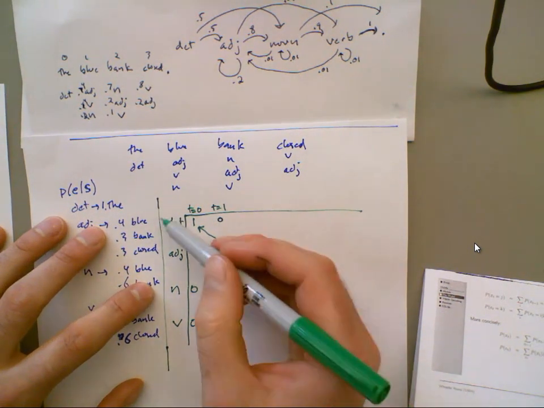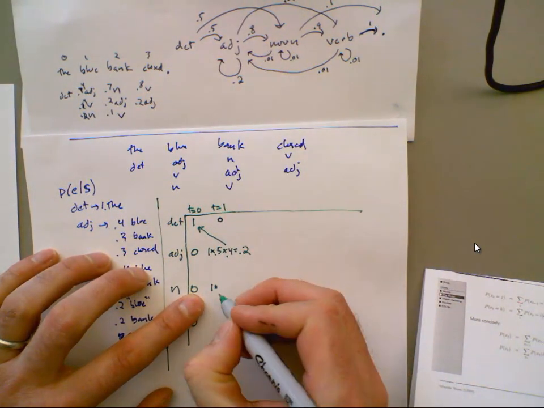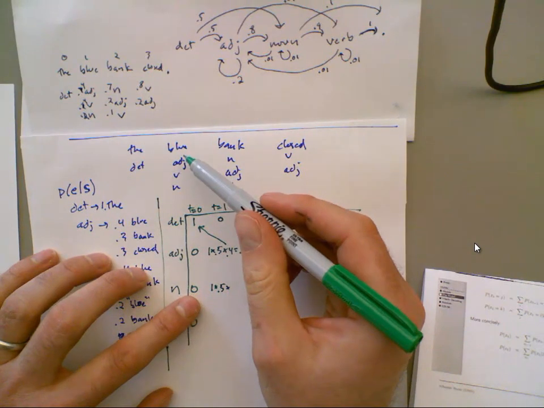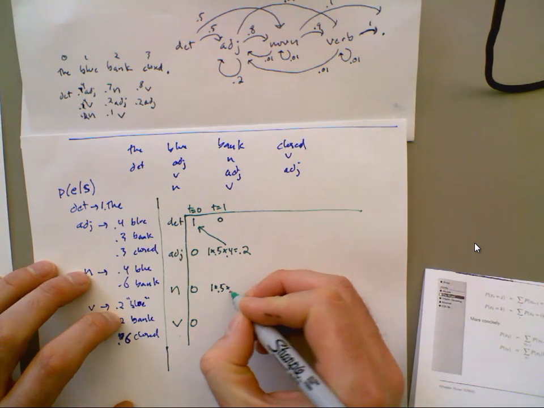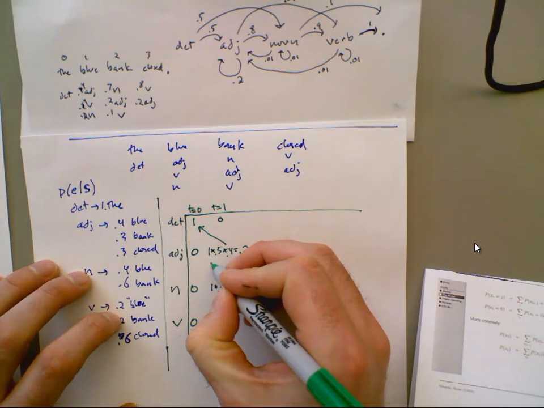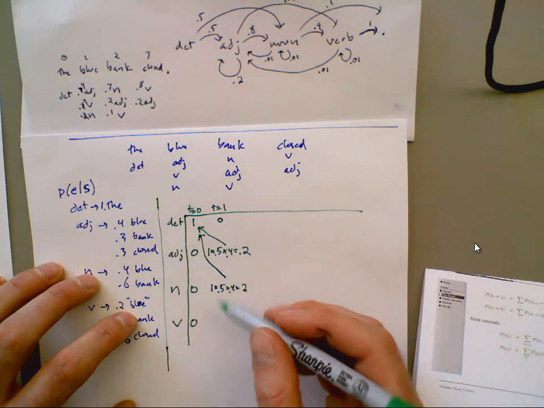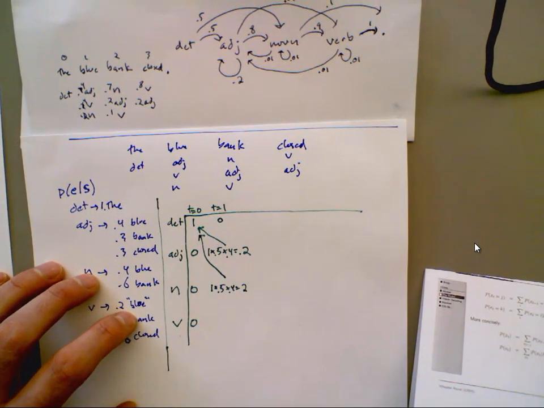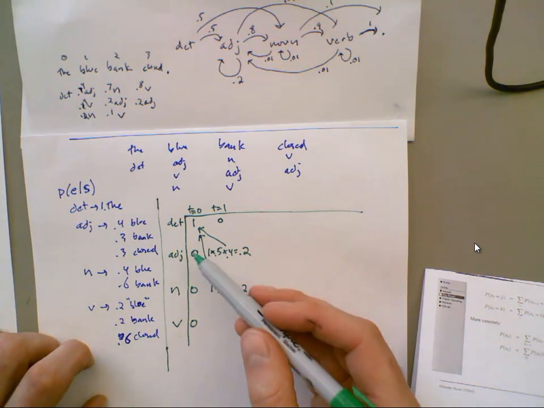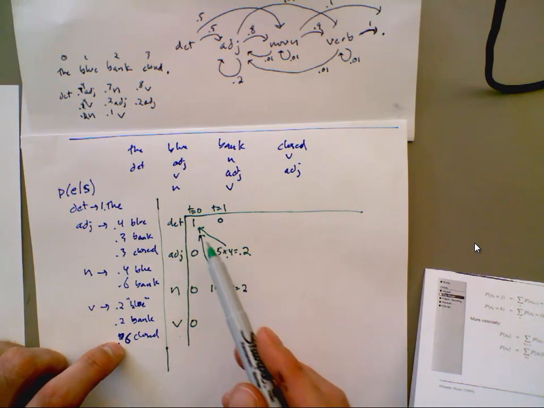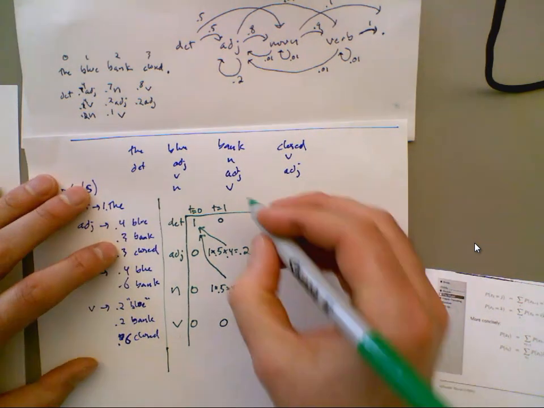Here we've got the probability of being in det is 1. The probability of going from det to noun is 0.5, and the probability of getting blue if we were in the state noun is 0.4. Okay, so everyone's really thinking that we're just as likely to be in a noun state as an adjective state, having just seen the blue. Verb is 0 because the probability of being in det is 1, and the probability of transitioning from det to verb is 0. So that's 0. So that's nice. All right, so now t equals 2.